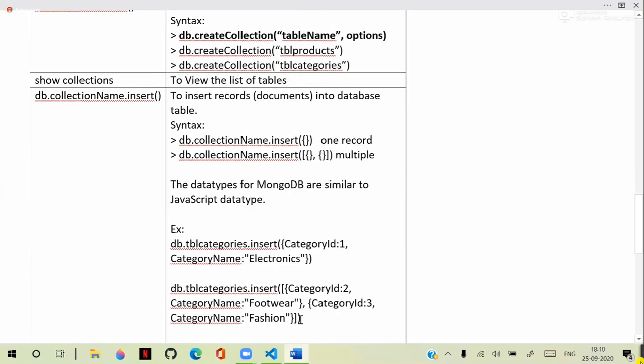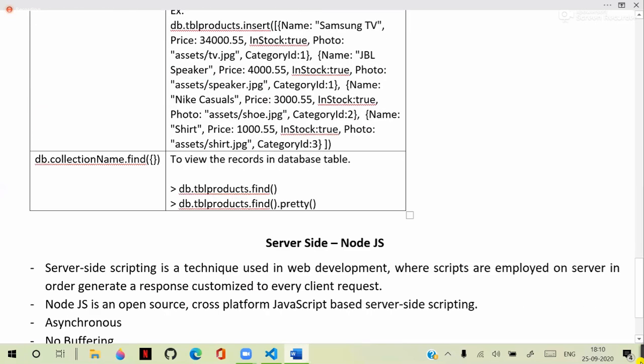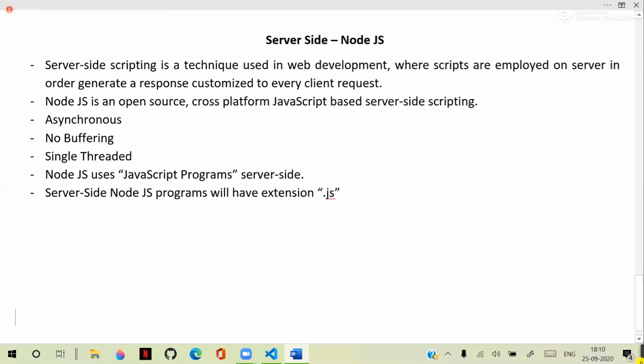And now we need to use a server-side scripting technology to communicate with the database. So how can we handle communication with the database? Technically, let's see how we can deal with that.